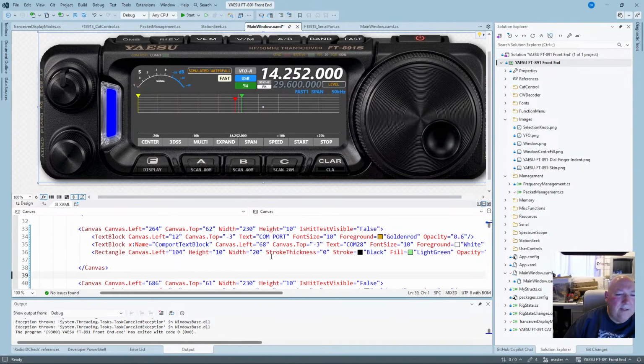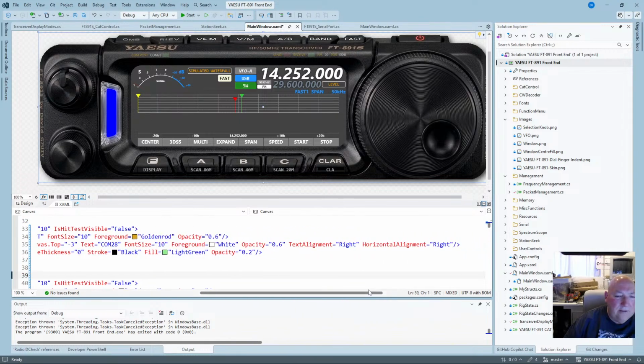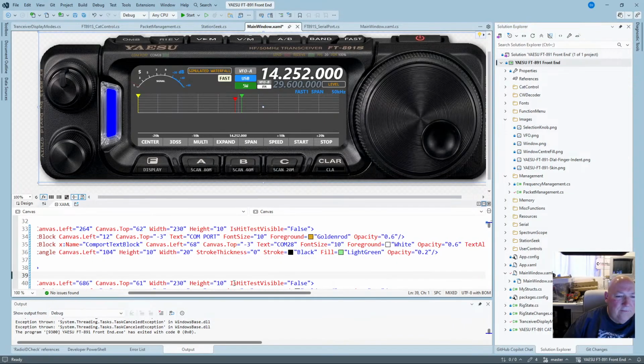I know what we need to do. We need to give it a width, because it will do weird stuff if you don't actually give it a width. So it needs to have a fixed width. So just type in the width. We'll try the width. Let's try 40. That's obviously too much because it's moved right over. So 30. Is 30 enough? No, it's not quite enough. So 36.